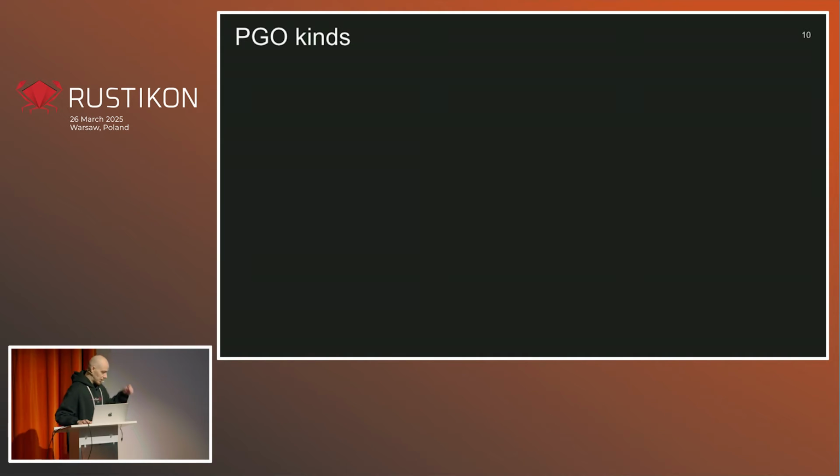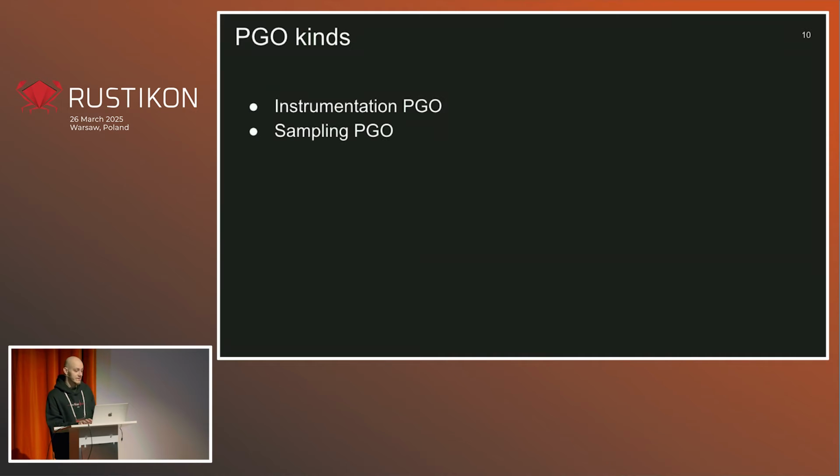So, about PGO kinds. Actually, there are different PGO kinds, like the instrumentation one, which is the default one for the majority of compilers. The sampling PGO, the most sophisticated one, but with some caveats.